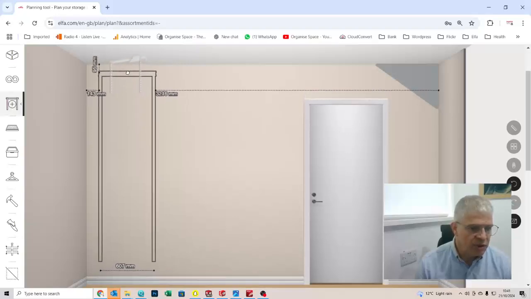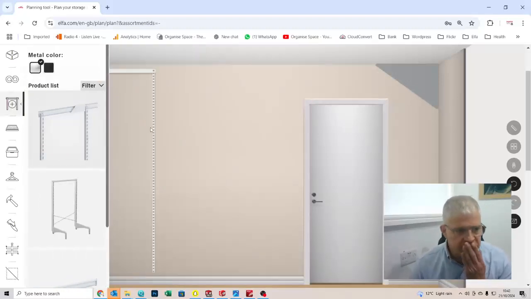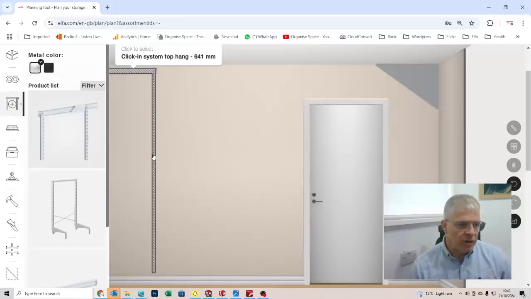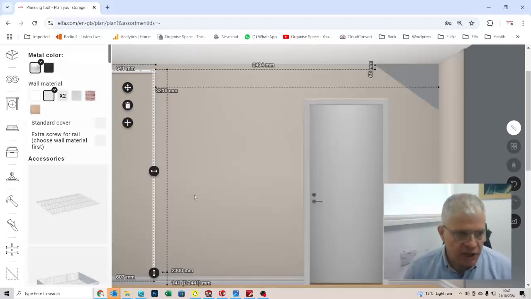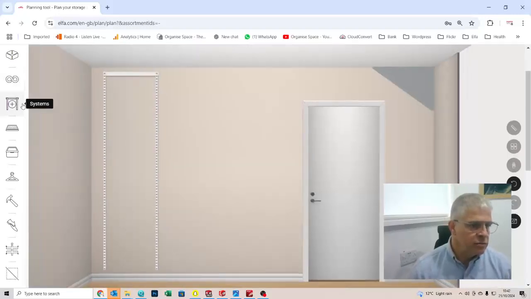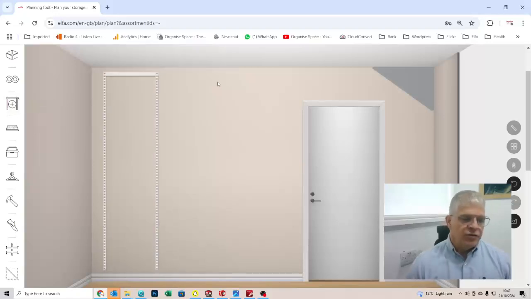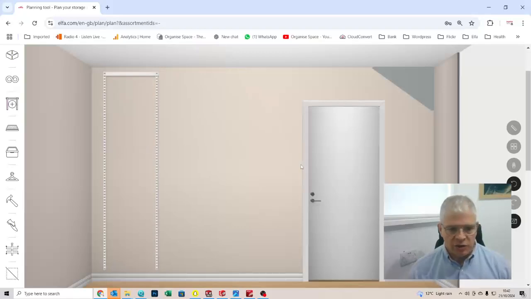Now I might just be able to squeeze in the 2.3. Okay, so I've gone nearly up to the ceiling. I'm going to click on that hang standard. Yeah, if you look down here, you can see that I'm using the 2.3 meter length of hang standard. That's the longest unextended hang standard. That's the one I wanted to use. So let's get rid of this menu here by clicking on systems, and it disappears. So we've started to get a single bay up here ready to use. I want to extend across this wall here.